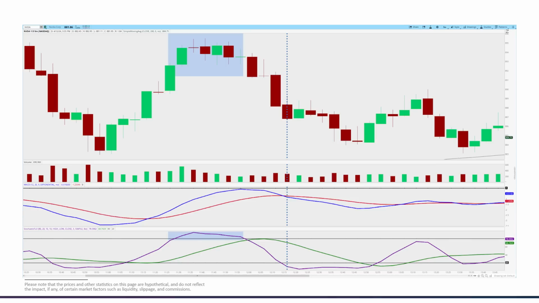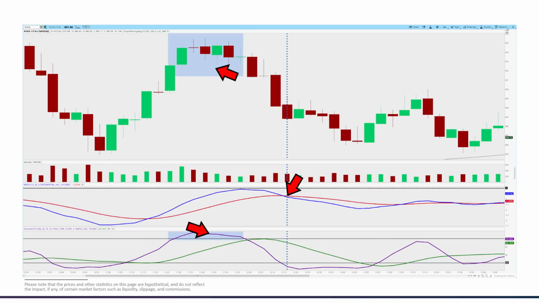We can see here that the stochastic becomes technically overbought during the area on the chart marked by the blue box. This is thought to be leading because it foreshadows a reversal. And in this case, it was correct. Price did reverse off the high after the stochastic provided a signal. We can also see that the MACD confirmed this turn after the fact, at the point of the blue dotted vertical line. It lagged price and provided a signal quite late, about 4 bars after the turn.